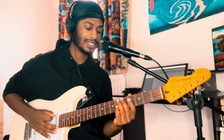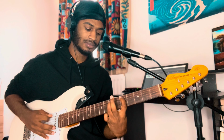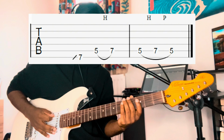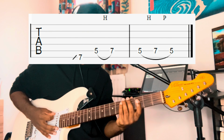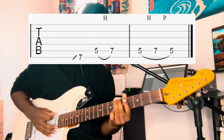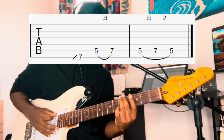The next phrase goes like this. And I'll put the tab here. Now at the start you can see there's a slide, but there's no number that you're sliding from. This means that you're sliding from anywhere really. You could slide from the first fret to 7, but usually you'll just slide from the 6th fret to 7, or maybe the 5th fret to 7 on the low E string. So somewhere close to 7. So you slide up to 7.